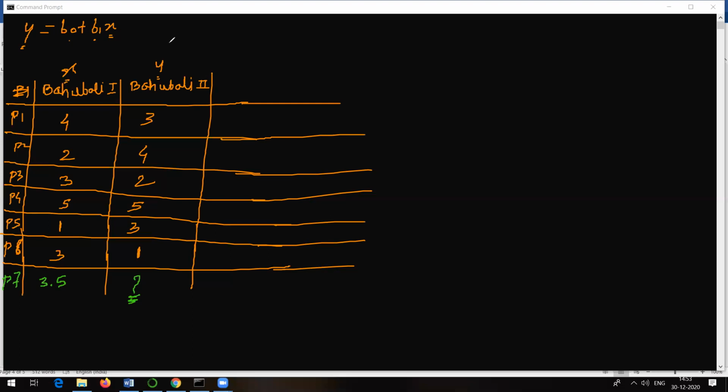Now, the equation to solve for the value of b1 is something like this. b1 is equal to summation of, this is a summation sign, let me write that properly. So b1 is equal to summation of x minus x bar. What is this x bar? I will tell you, don't worry. And y minus y bar. Again, what is y bar? I will tell you that. So b1 is equal to summation of (x minus x bar) into (y minus y bar) divided by summation of (x minus x bar) whole square. So this is the formula to solve for b1.